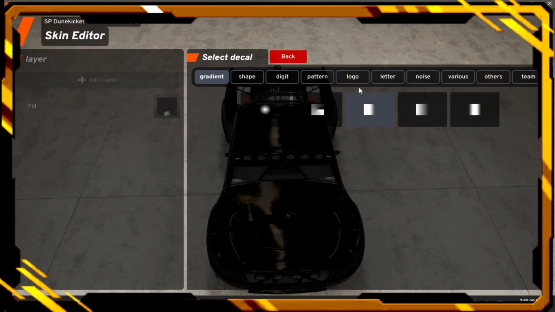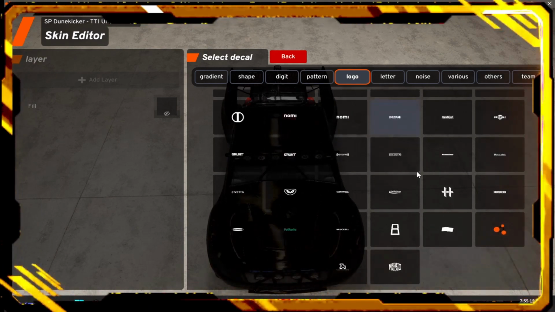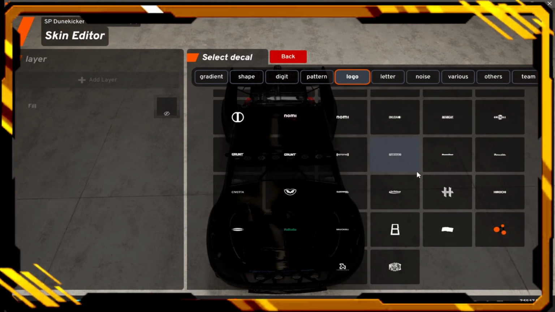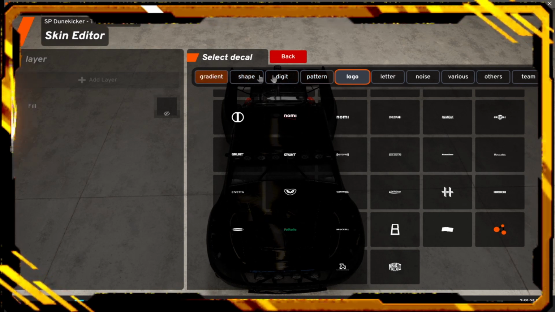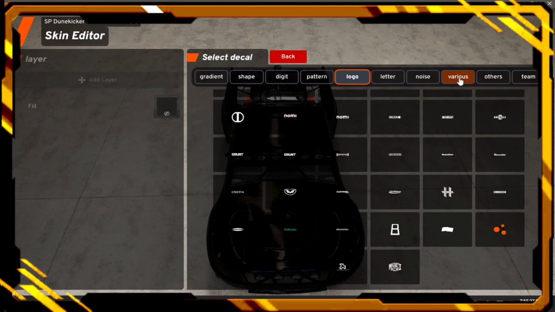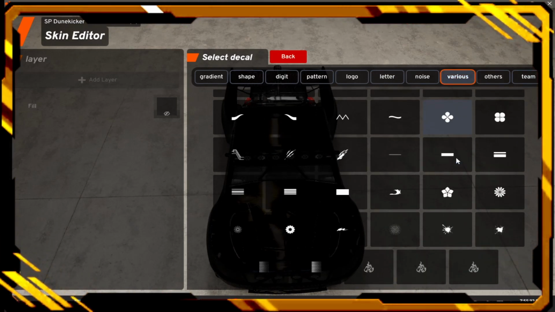Oh, I see. Logo. Let's see if our logo actually shows up in the list here. It may, or it may not. Letter noise, various, others.